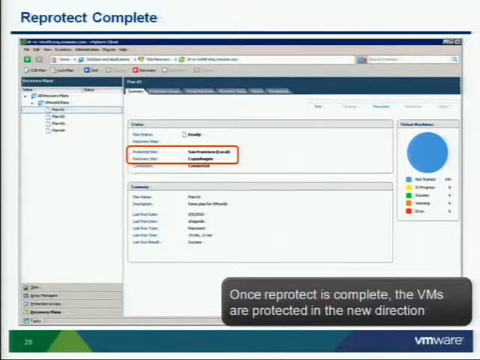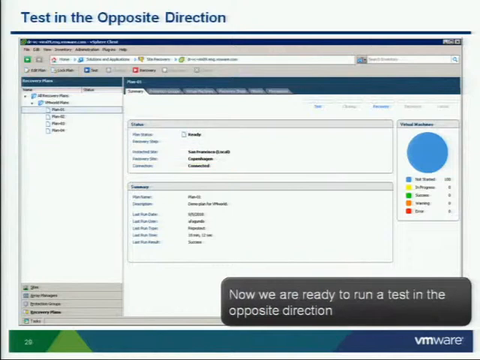At this point, I'm ready to run a test and make sure that Copenhagen is ready to receive all of those workloads. I mean, if there was just a disaster, which is why I ran this, it's very likely that something might not be quite right. So running a test would verify that enough hosts were there, your capacity was high enough, your networks were all working. You can verify all of the VMs back in Copenhagen and have good confidence that then during the next maintenance window, you could shut down the VMs in San Francisco and move everything back to where it belongs, back home.